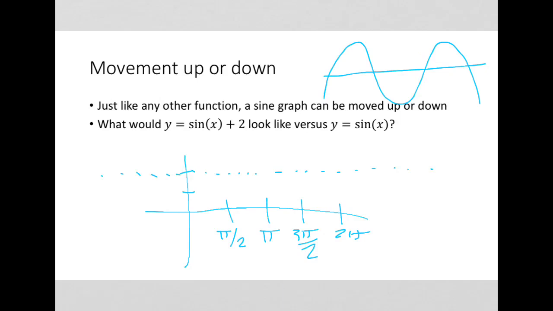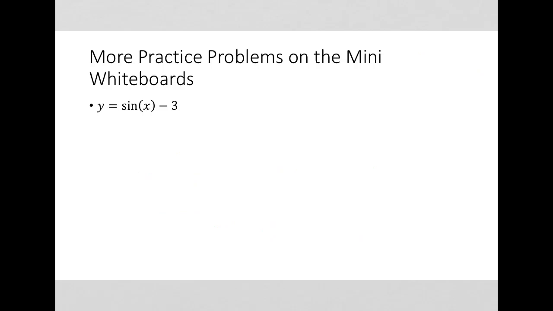No, that is not an asymptote. I'm drawing a line of symmetry because now I know that sine will start here and it will go 1 above it, and then it'll come back down. It will go 1 below it, and then it'll go back up. And then again, sketching it is super painless. Okay, let's do another one.